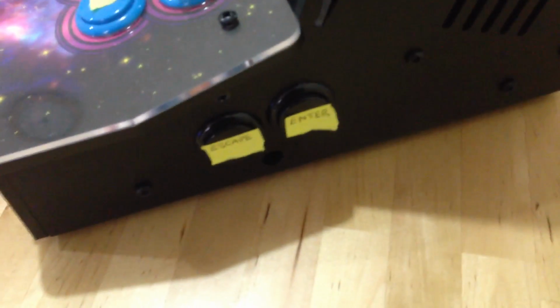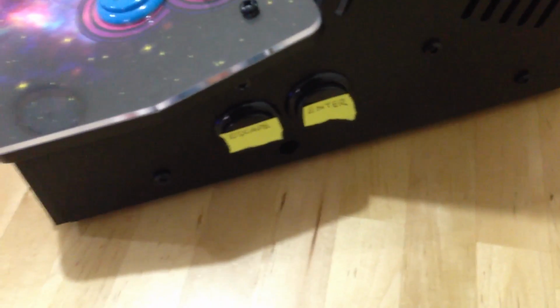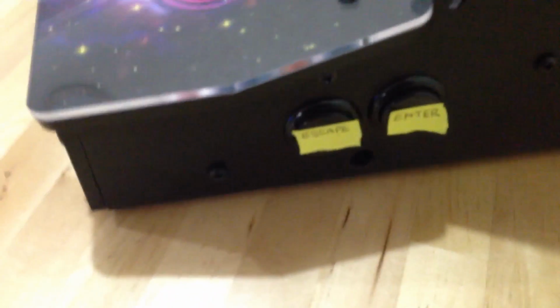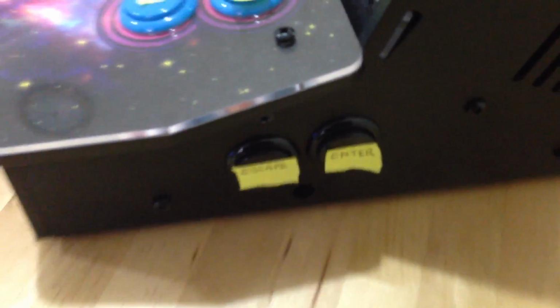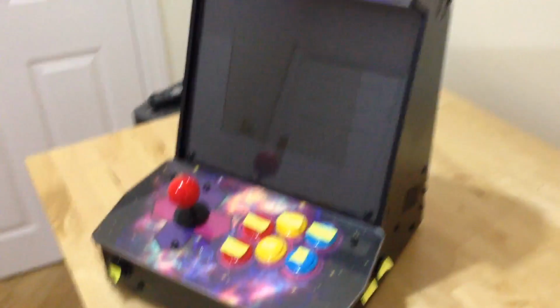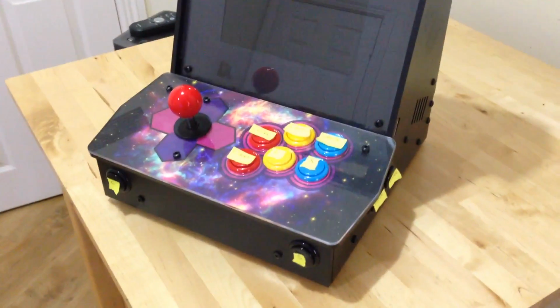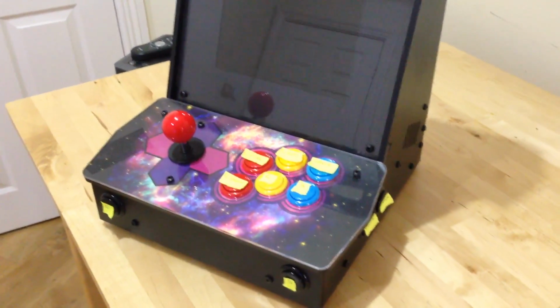So my personal preference on this is not to use hotkeys, which is slightly different, because you might want to load and save and change shaders and reset the game with your Picade. But because I'm just using arcade emulator on this, I don't really need them, so I'll turn hotkeys off on mine, but again I'll cover that in the RetroPie setup. So that's the exterior really.